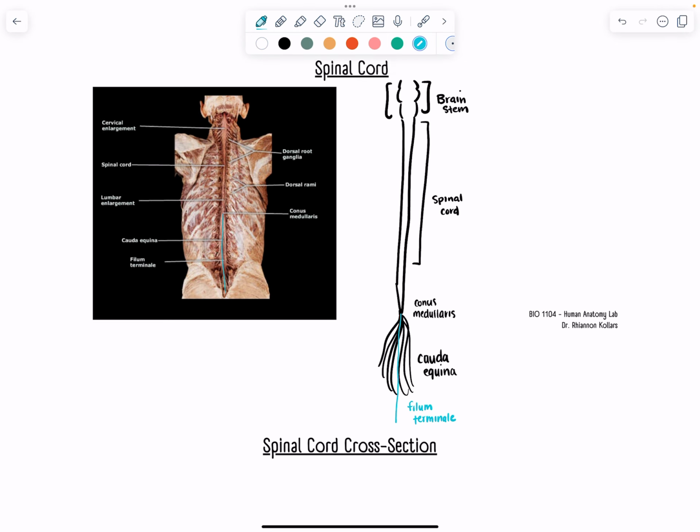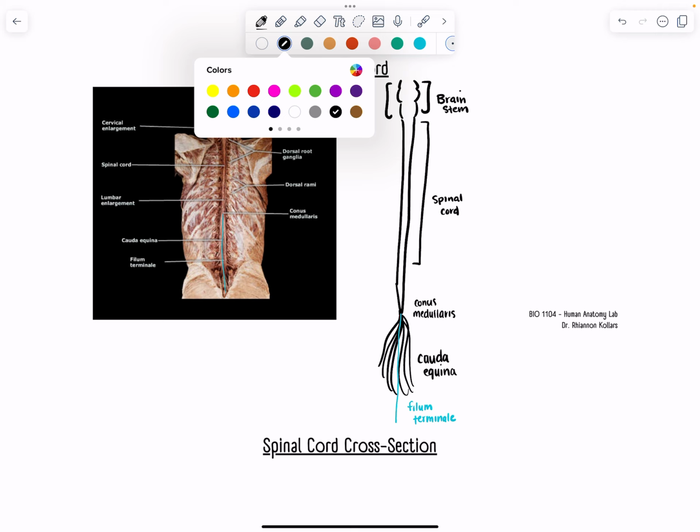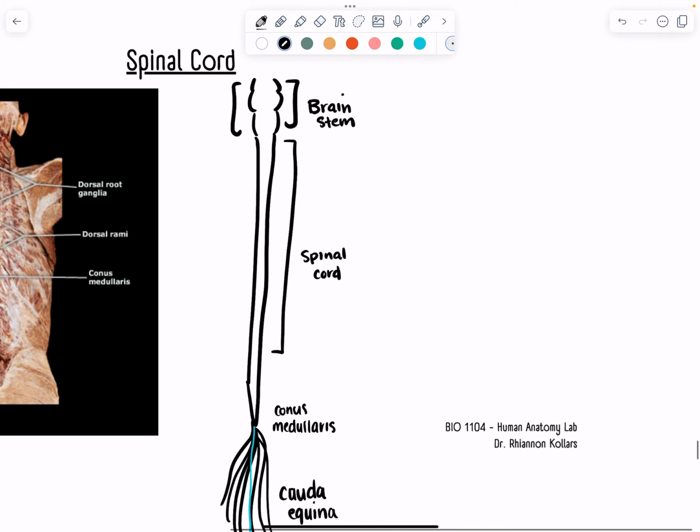The other thing that we have, and we've talked about in other systems, is that we need to know what surrounds our systems, the connective tissue. The connective tissue that surrounds the spinal cord as well as the brain is called our meninges, which is made up of our dura, arachnoid, and pia mater. So our meninges are our surroundings, so they're surrounding all of these structures. Our thick outermost layer is our dura.